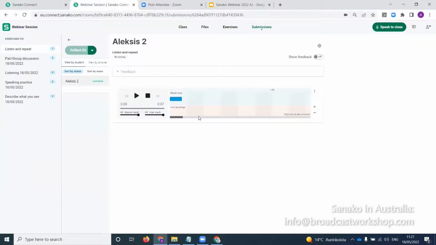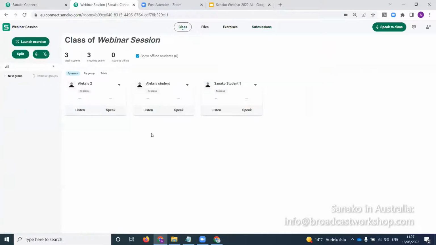Again, we can listen back to the student recording and insert our feedback in specific moments in time. Right here, you see the third student that just joined the classroom. Now, the final thing we're going to cover today is using mobile phones to enter one of these sessions, and what's the easiest way to do so.